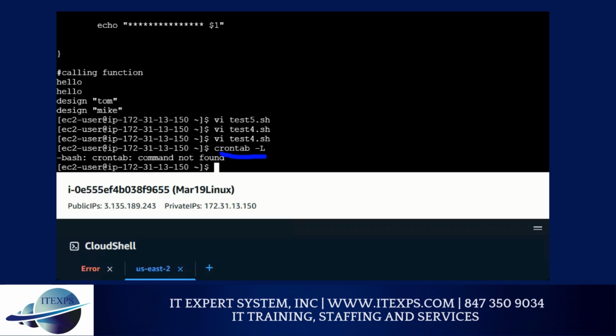Before we install, I just want to make sure that in interviews people may ask you, what is the cron tab? So it is a job. Job means automated program. So cron tab -L means list out. Is there any program running on this machine? Right now, it is not even installed. But if I install it and do cron tab -L, it says no program running.